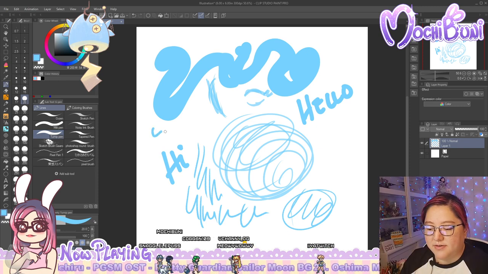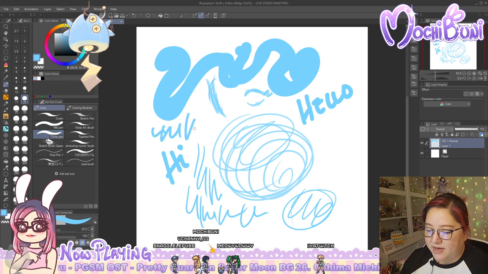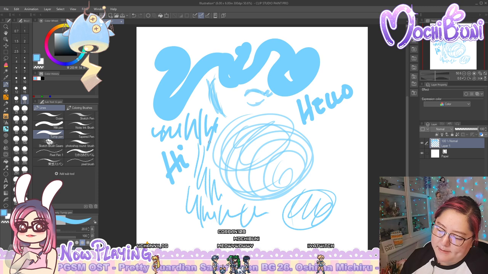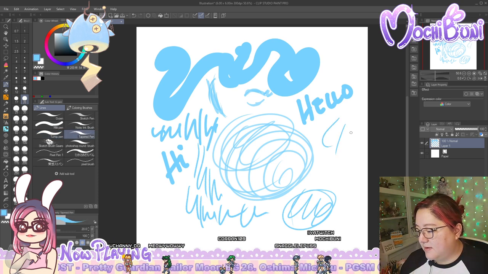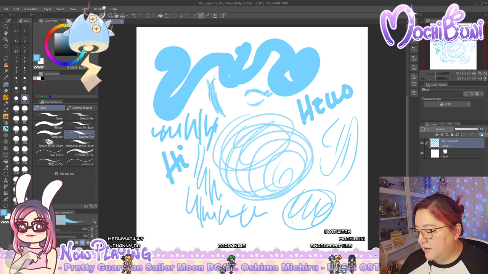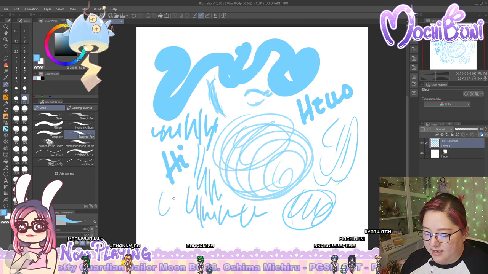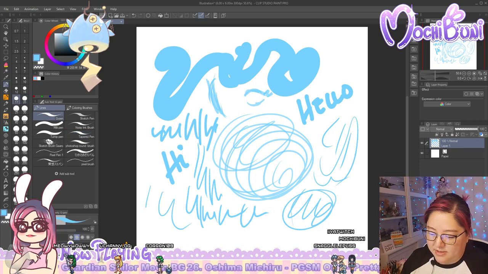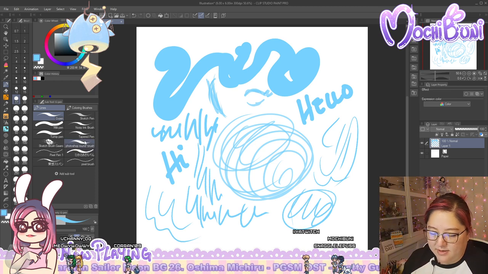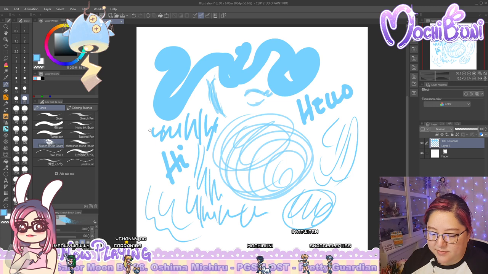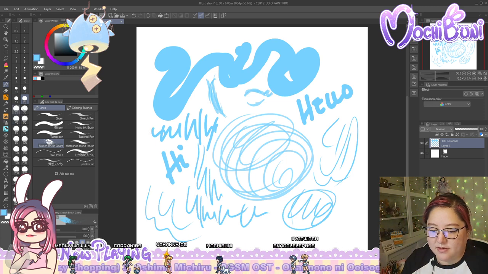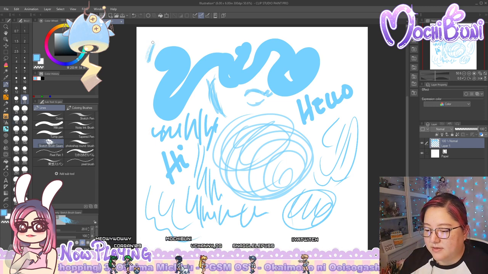So you'll see me start doing that. Turnip pen. I don't know if I really... This one's tapered. I guess it does technically have more of a taper than, like, the G pen. But not really. Sketch brush Garo. What's this one?